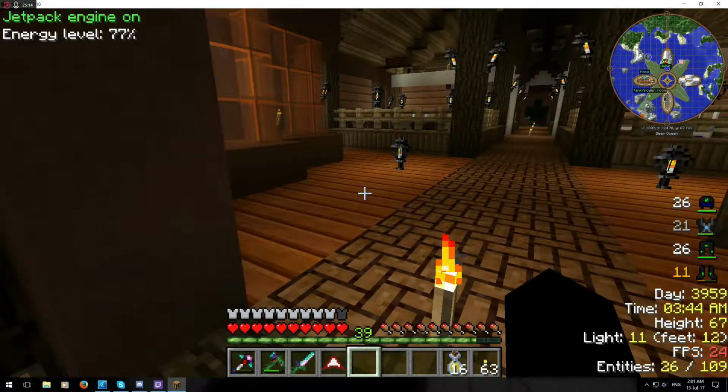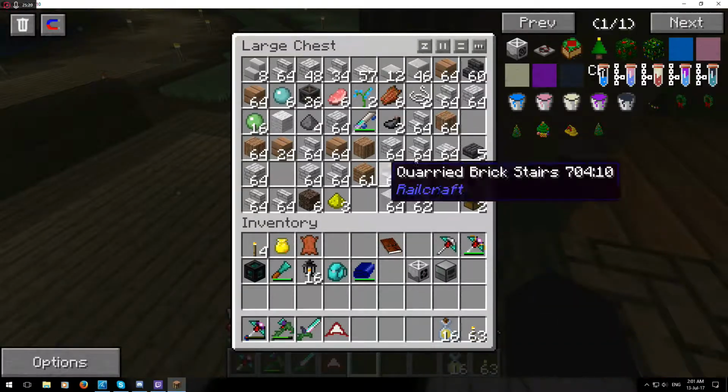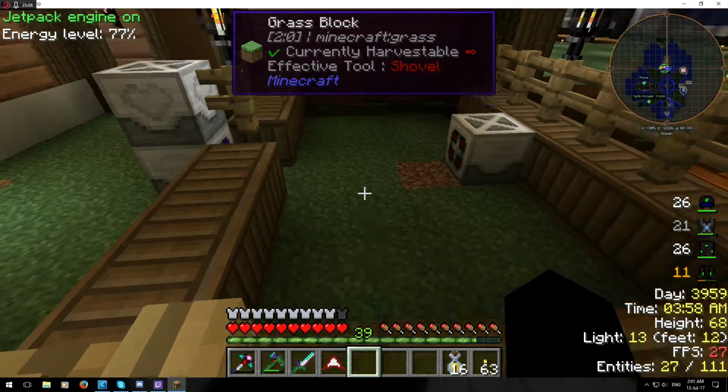Is that oak fence? Yeah, it's oak fence. Ender energy conduit. No, I don't have any oak fence, but I'm not putting any animals in there just yet anyway, so. Oh, crap.